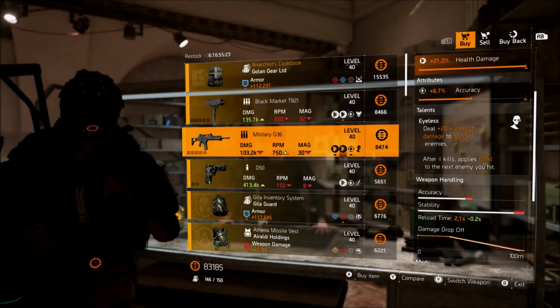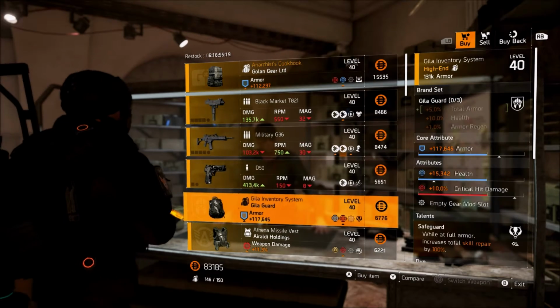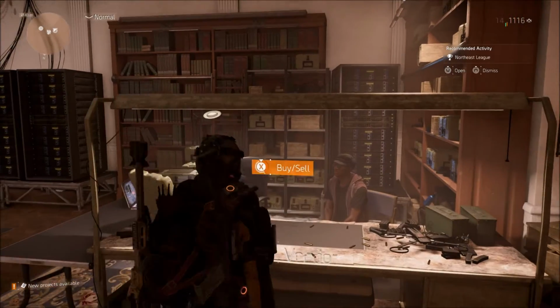They're also selling a military G36 with max health damage if you guys need that for an AR build. But other than that, that's all they're really selling this week at the front desk vendor. Next is going to be the clan vendor.